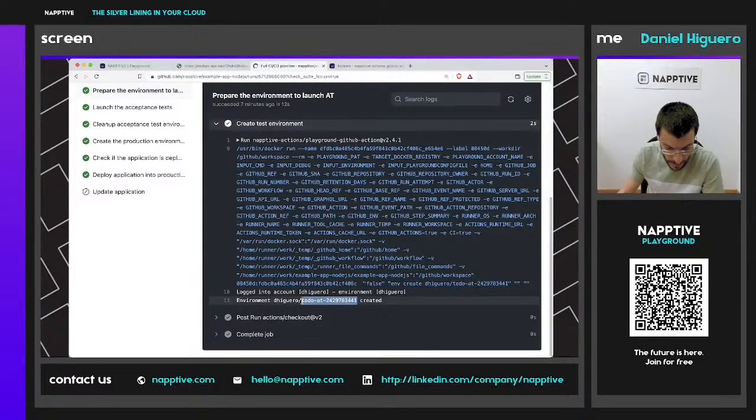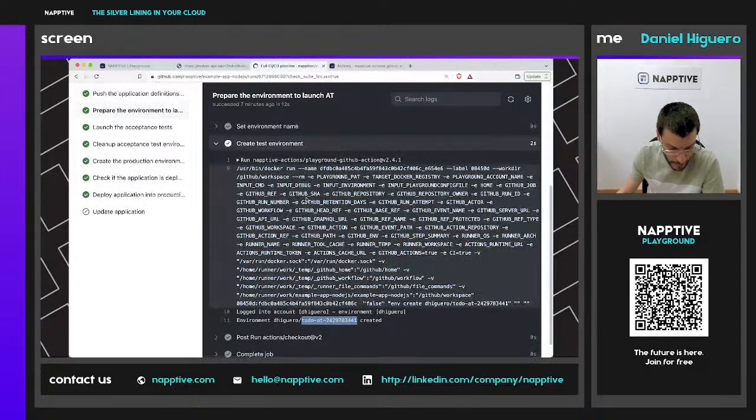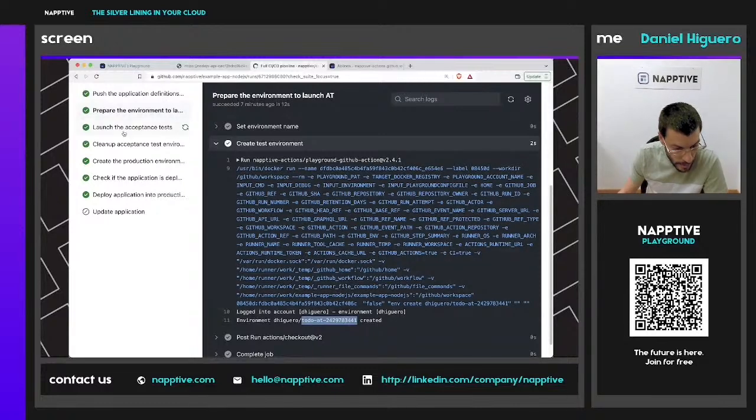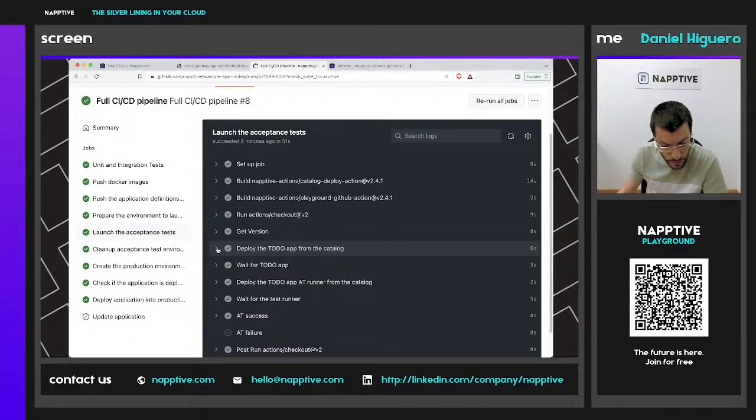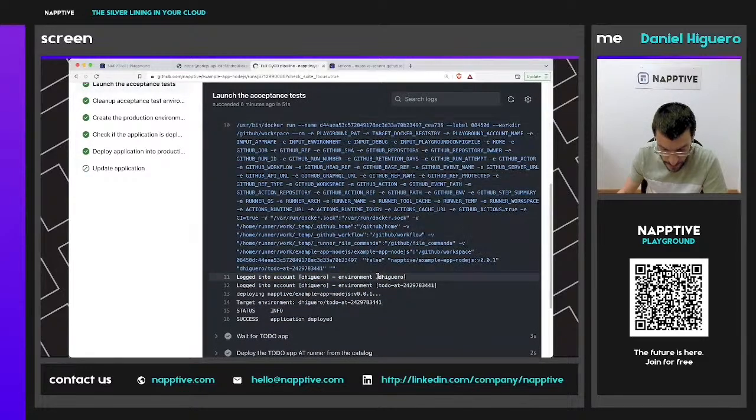For example, for this particular run, you see that this was the name, this was the ID of the GitHub runner ID. So you can have basically multiple pull requests be tested at the same time using Napptive. When we launch the applications, what we do is just basically go login into the target environment and deploy directly the application that is stored in the catalog. So there is no need to fiddle around with your files or YAMLs or connections. You can just point to the catalog and say, hey, let's deploy this.